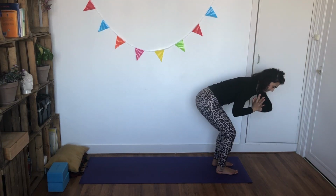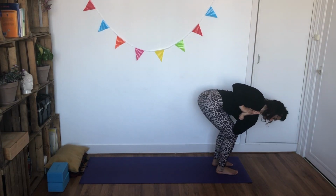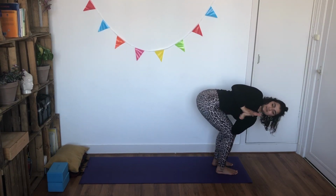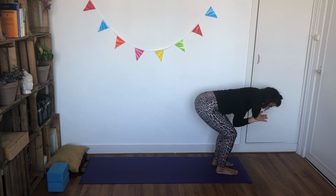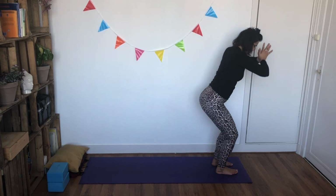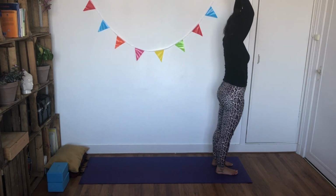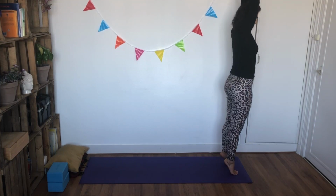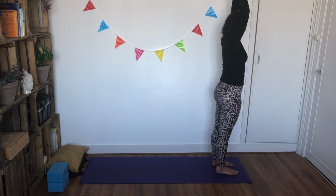Bring your left elbow towards your right knee. Keep those knees in line. Lengthen through your spine as you look towards the side. Inhale. And as you exhale, gently release. Reach your hands overhead. Imagine that you're being pulled forward. Gently come all the way on towards your toes. Lift your heels. And as you exhale, lower your heels down.